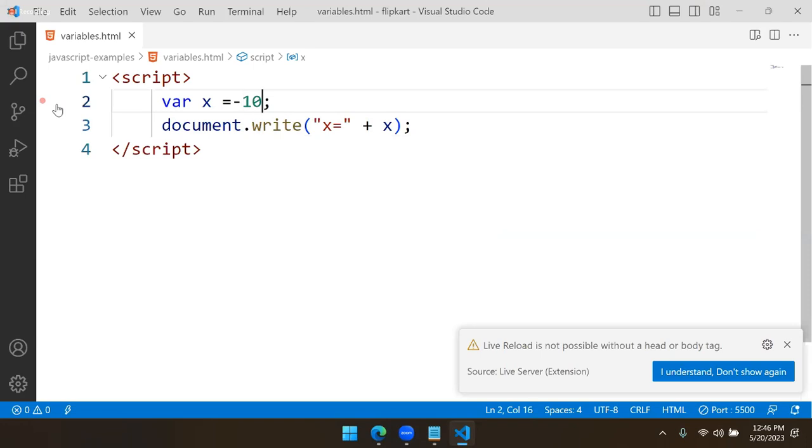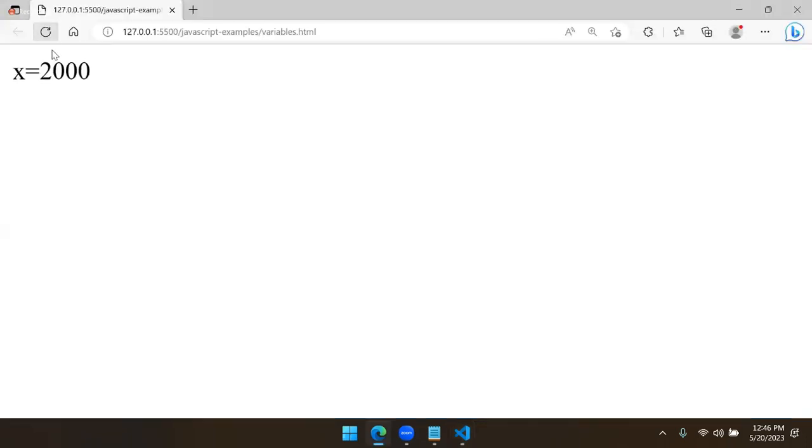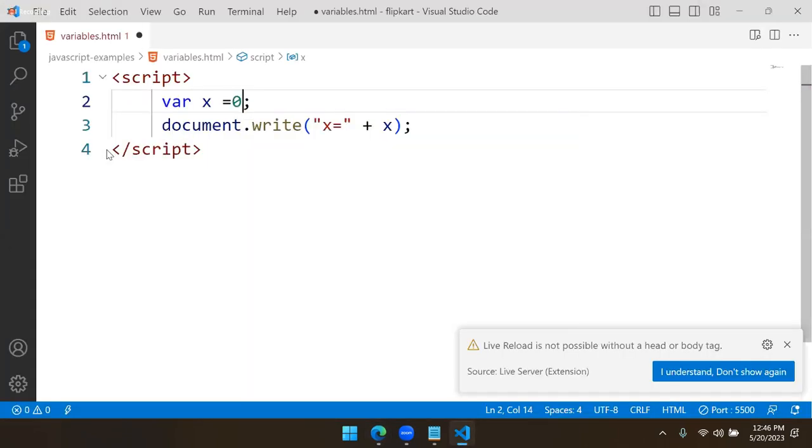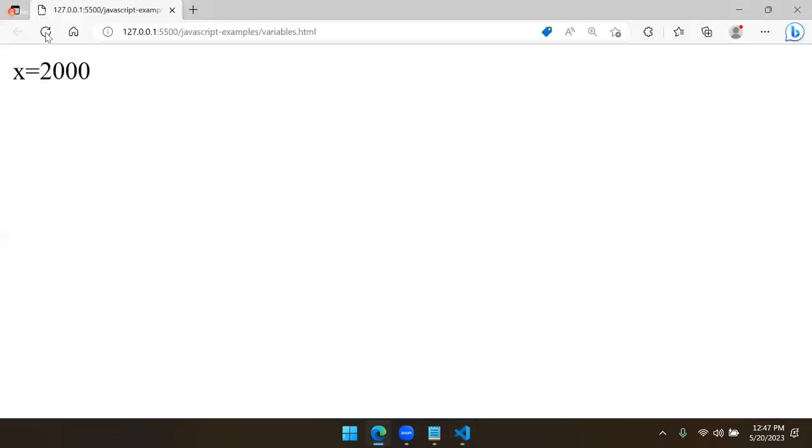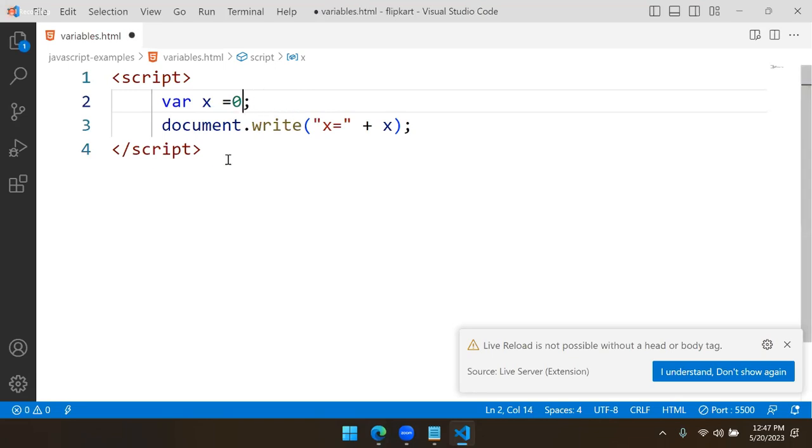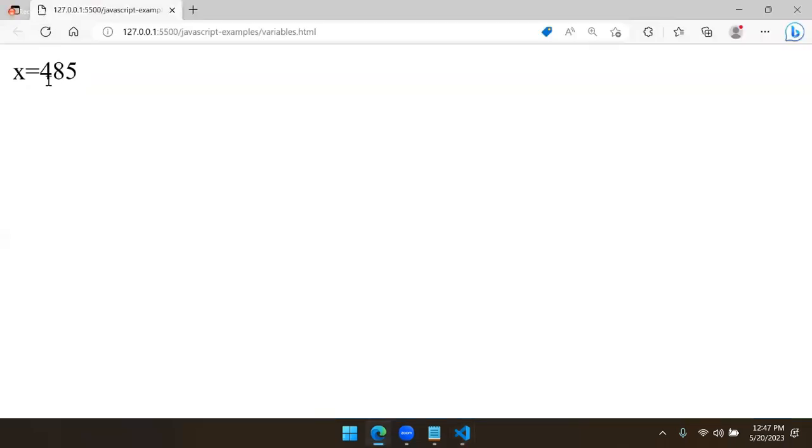Suppose I am defining 2e3, this is an exponent, 2000. Then we have 0b1010, this is the binary of 10. Right? These are options. Like suppose 0o745, something like this, which refers to some number. Why that number comes, I will explain later in the conversions.